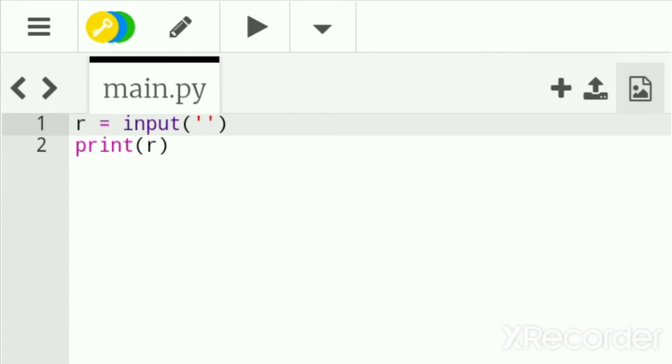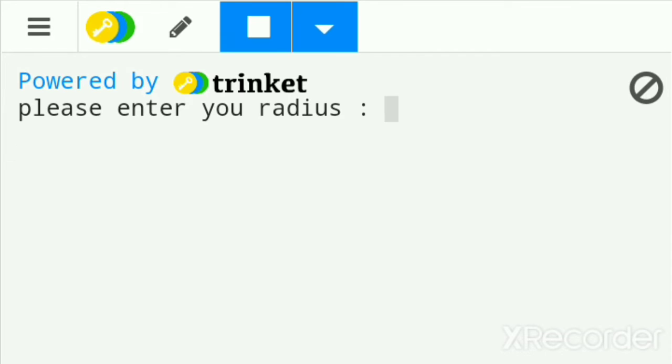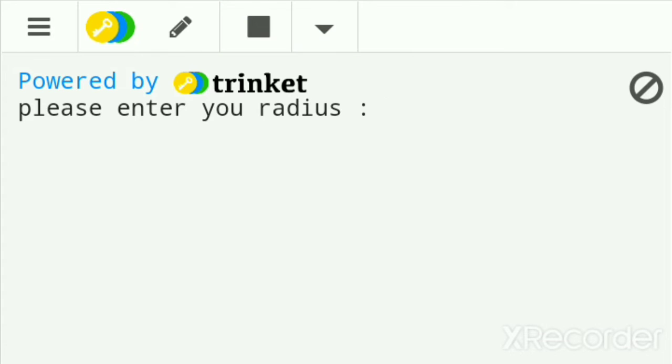For example, please enter your radius. If we check here, we will find this question or demand, please enter your radius. If we give it, for example, 5, and we print it, we will have 5 in the second line. Good.